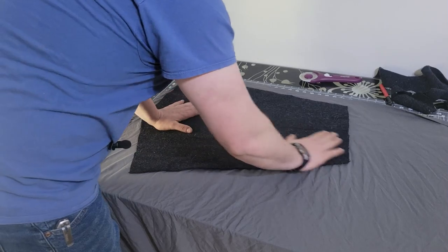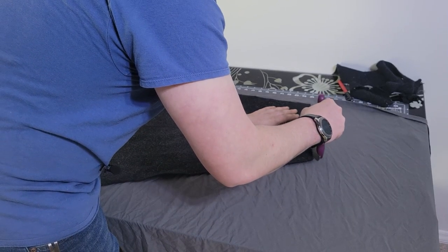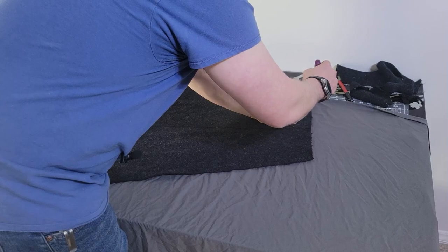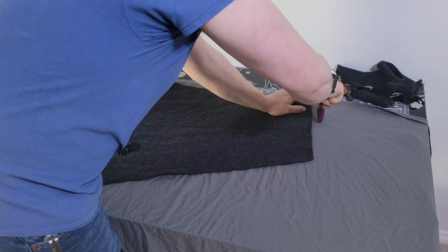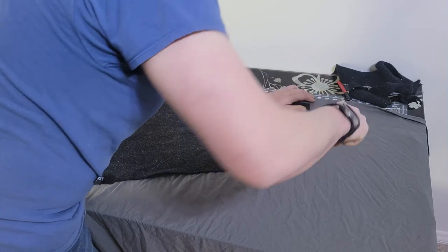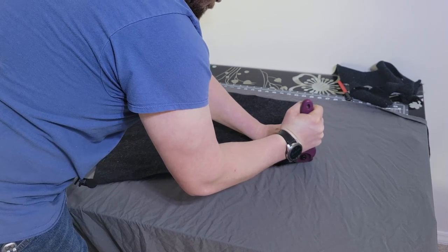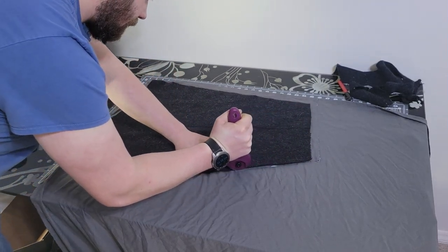Okay, so I changed my mind. All right, so we're going to go right along over here. I'm going to leave a little bit of space to fold this over here, but not on this side, if that makes sense. And we can cut this way too big over here. It's not really a huge deal. And if you think it's too much, you're probably wrong. And just follow this seam right over here.